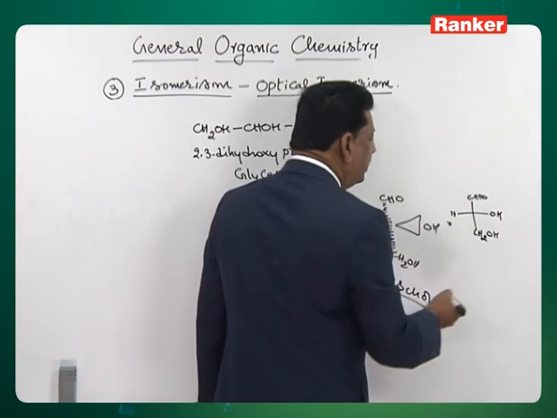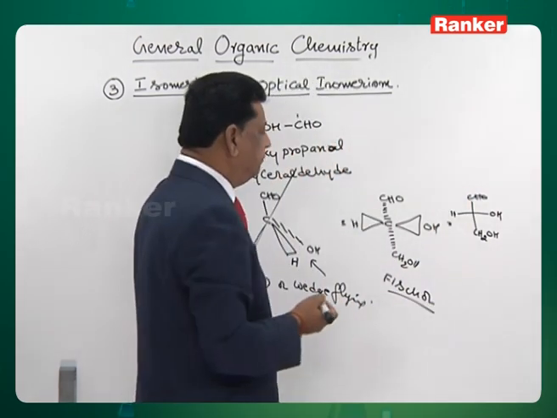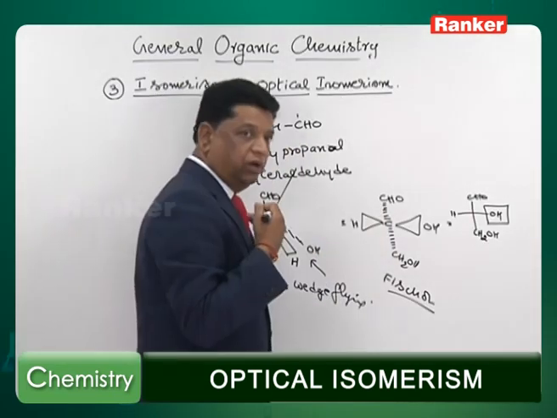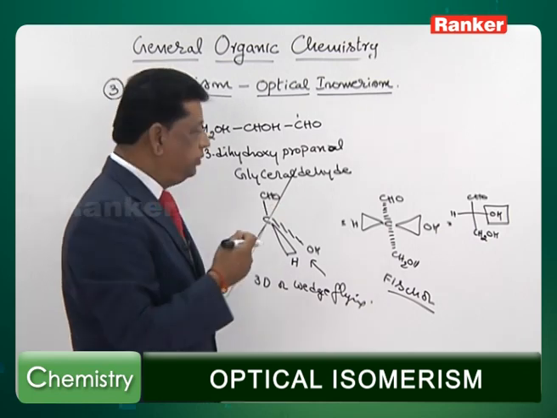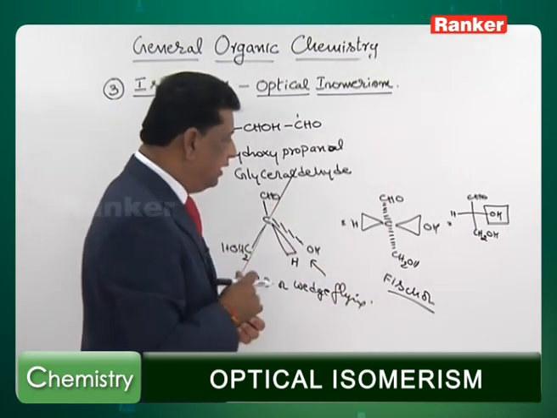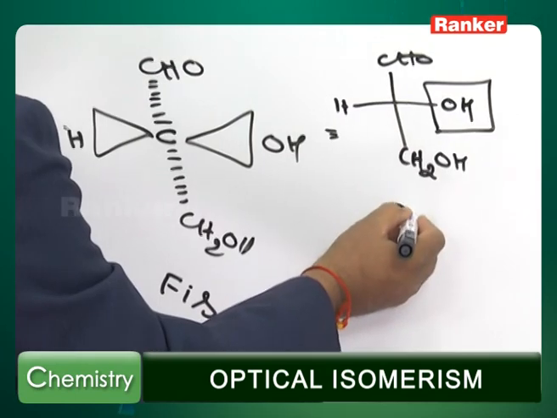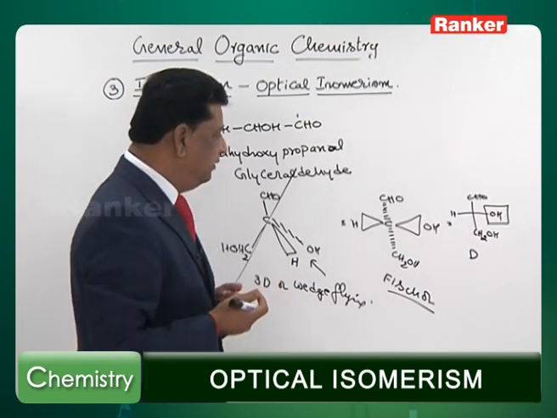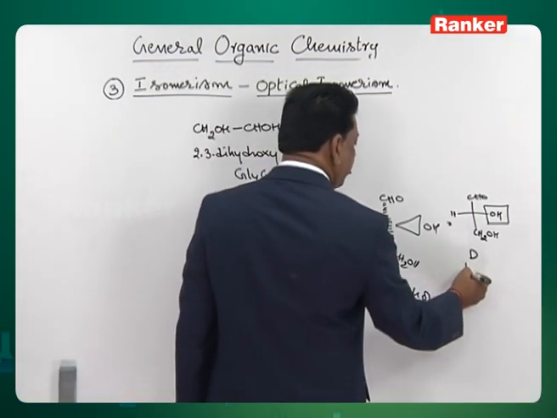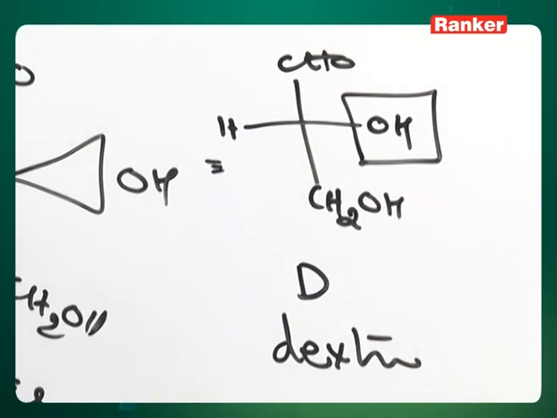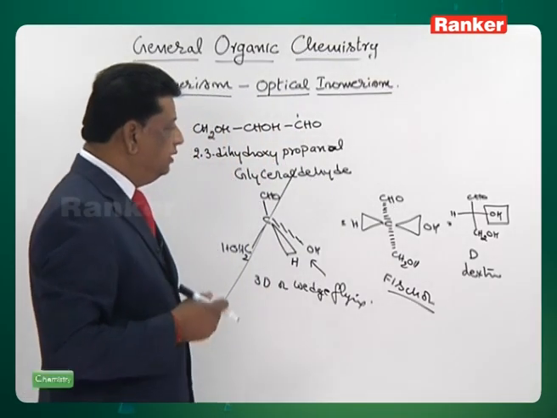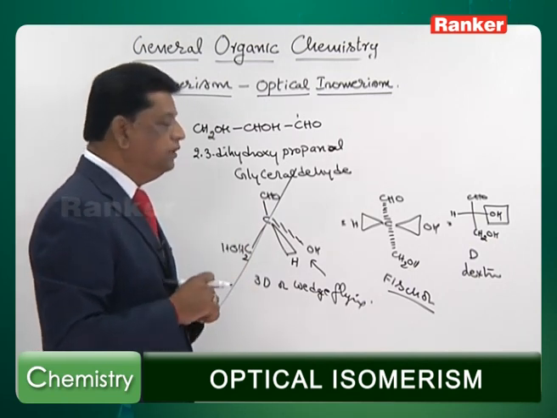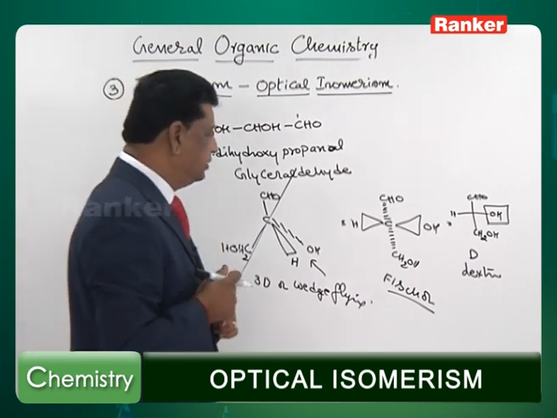Now, when I write this molecule in the Fischer model, if there is only one chiral carbon, the important group in the horizontal groups, if it is on the right side, is given the capital D symbol. Why have you selected this capital D, why not S or P? It happens to be a dextro compound. Whenever it is studied that the OH, if it is on the right side when the molecule is written, it has a dextro property, therefore capital D is given for this structure.